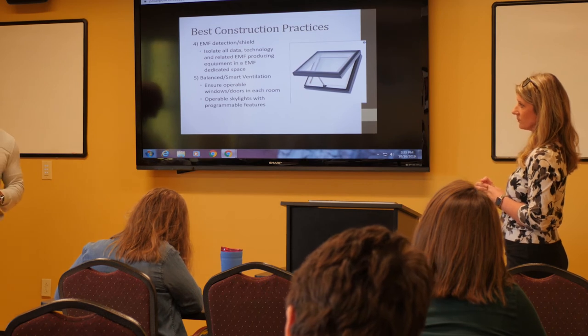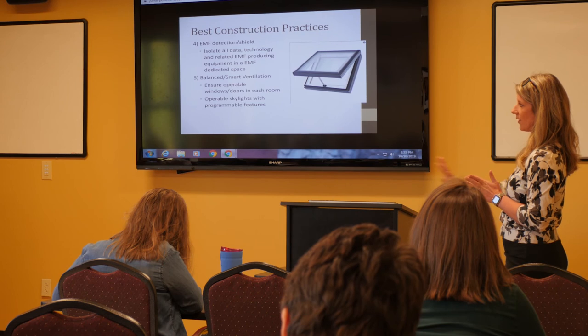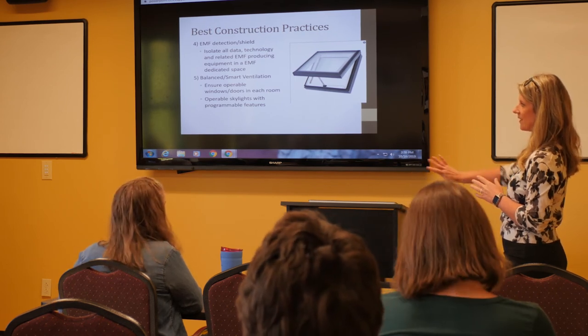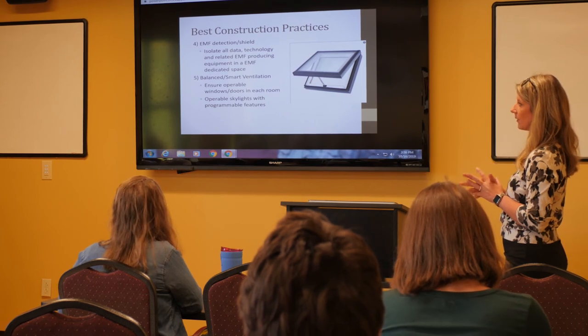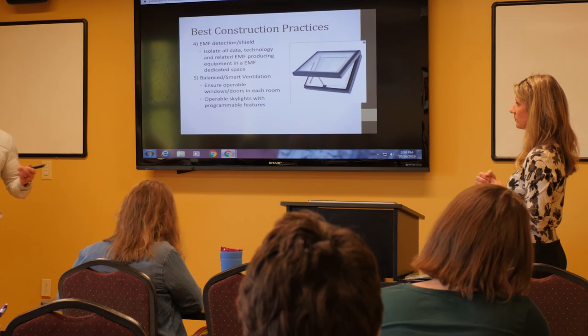you don't want electronics next to your bed or where you're sleeping. I think it's a range of 8 feet from your bed as you're sleeping, so iPads, cell phones, whatnot, at least 8 feet away from where you are. So there's not a lot of data on this yet, so this is just something to consider.